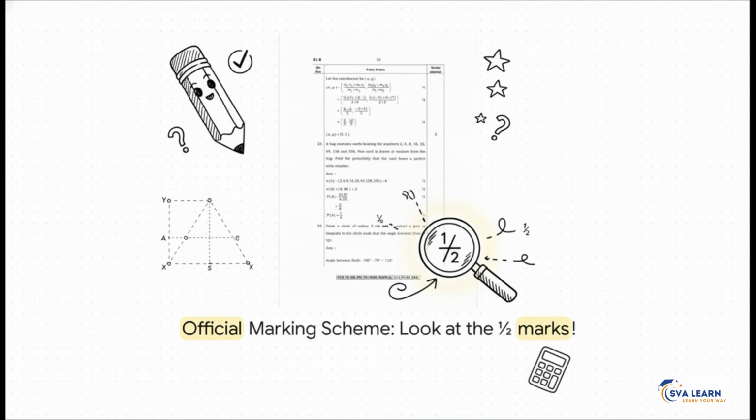Take a look at this official key snippet for a 2-mark question. See the precision there? Just substituting the values, 2 times 4 plus 3 times negative 1 over 2 plus 3, that substitution alone earns you half a mark. Simplifying the numerator to 8 minus 3, that gets you another half mark. And the final coordinate pair, (1, 3), gets the last chunk. Do not jump steps. We cannot give you step marks if the steps aren't actually on the paper.